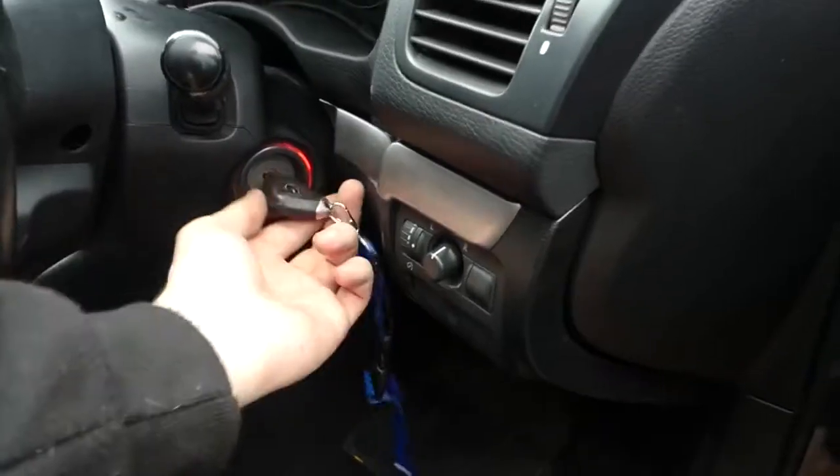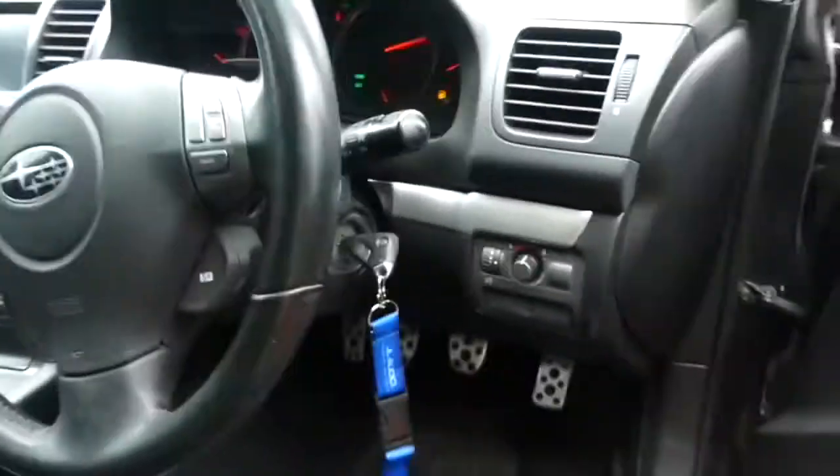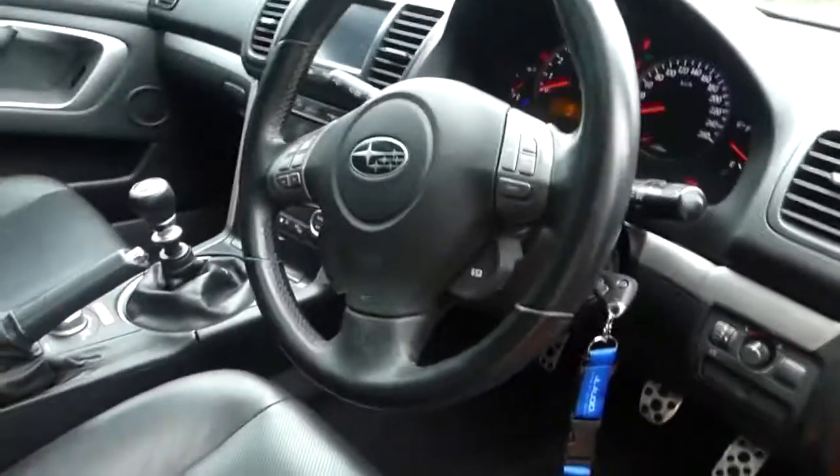Everything's fully done, the car's dropped down. I'll give it a fresh cold start. This is a cold start, proper cold start. No one's here, it's only 12 o'clock. Far out, 12 o'clock. Yeah. Let it all do its thing and see how we go. I'm gonna set this up back in. Ready?